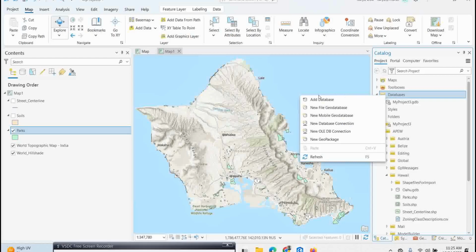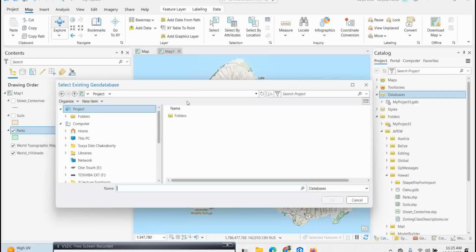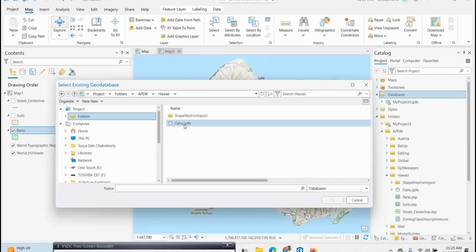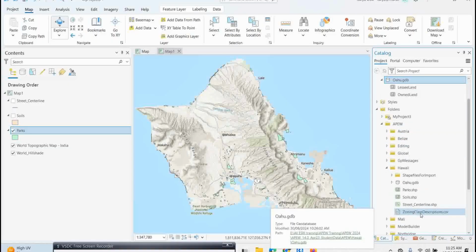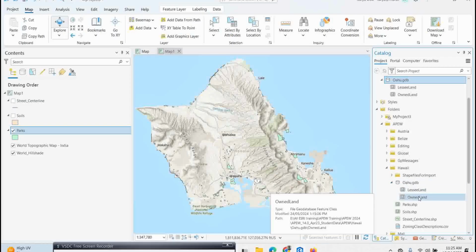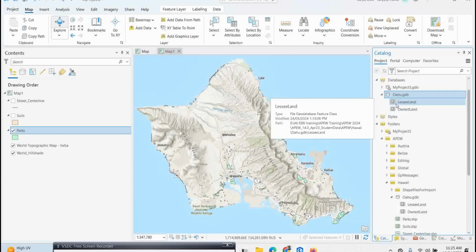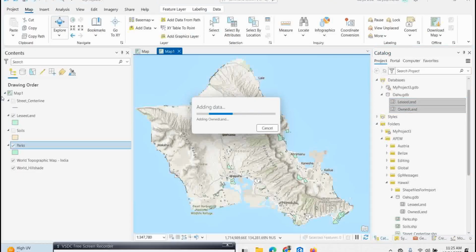Suppose I can go and add the database over here. Wherever my target geodatabase is, I can directly go there and open it. Once I select this Ohio database and simply click OK, see, this is the Ohio database which is added, and this is the same database which you saw over there. Under this database, whatever datasets are there, the same connections will be there. Now if you want to add these, you can drag and drop these two datasets over here, and they will be added to my map.